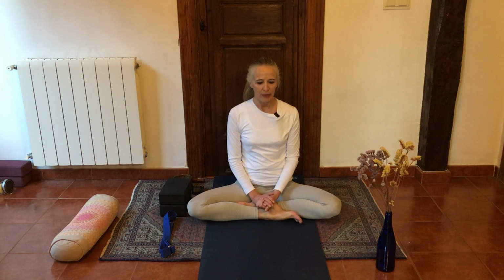And just to remind you that when we do the poses against the wall, there could come a time where you will feel fatigued in your legs, or perhaps you feel a little bit claustrophobic. Sometimes this happens to people. So when you feel that, just bring your legs down and relax for a while and then return. So as usual, always listening to your body. Okay, so let's get started.